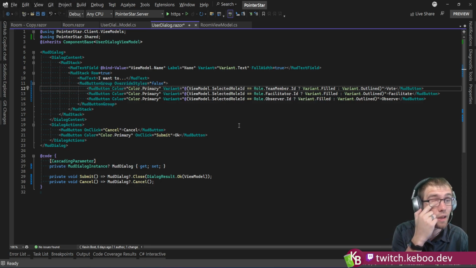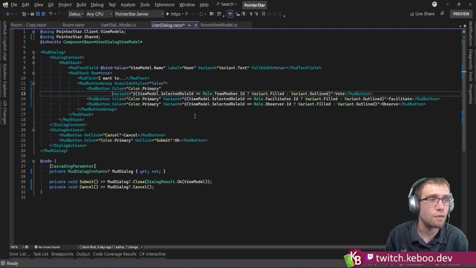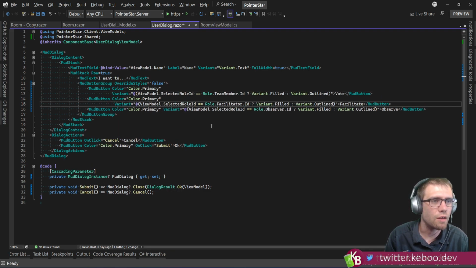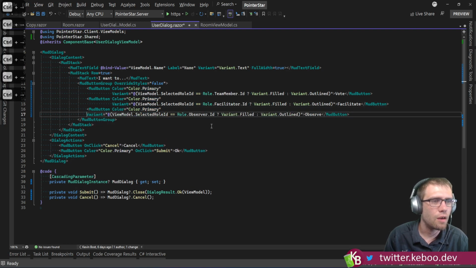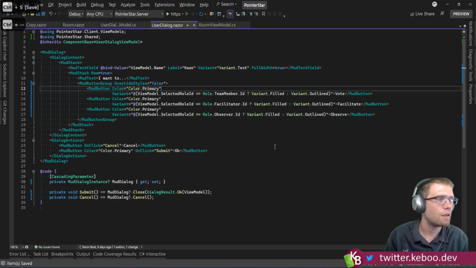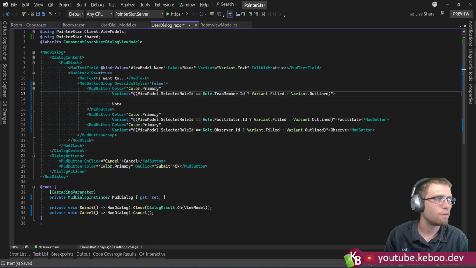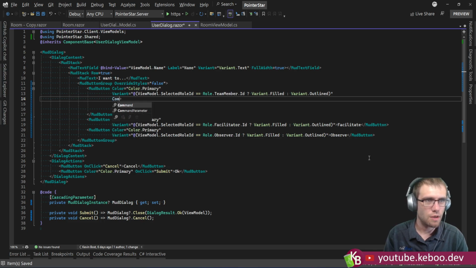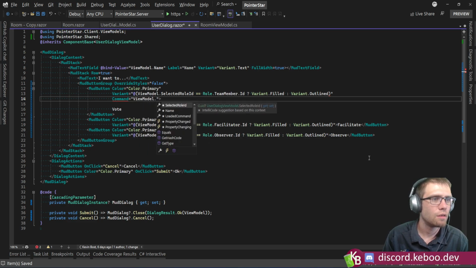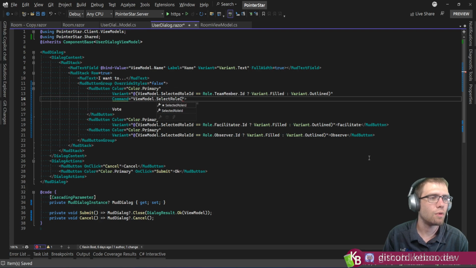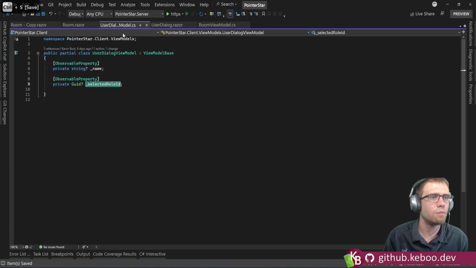Okay, so let's stack this stuff, because this is going to become way too long, and I don't like looking at things like that. So that goes like that, and then... Write it very much like my XAML, because that is what I like. View model. We don't want loaded. Select role command.